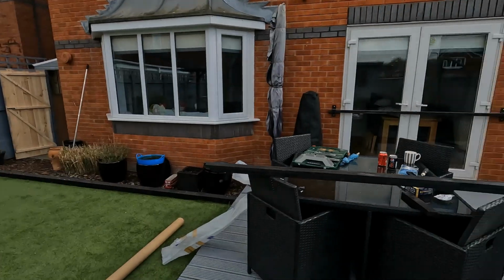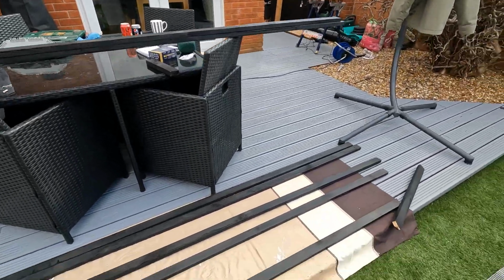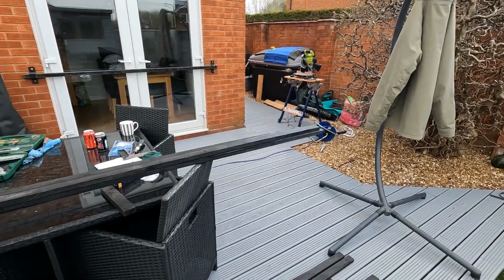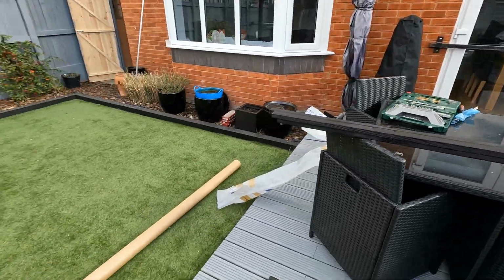Afternoon people, it's just gone 3 o'clock on Saturday afternoon and I still haven't finished. Why does everything take 10 times longer than you imagine it's going to? I've got two-thirds of the way. I've used every tool in my toolbox. I've got paint everywhere. We're getting there though, we are getting there.